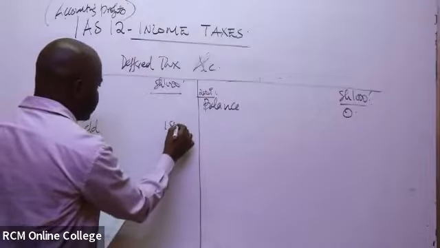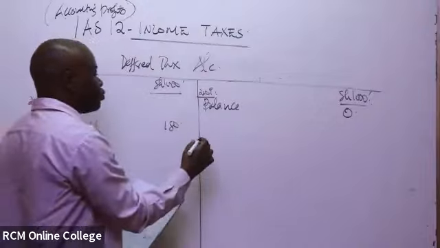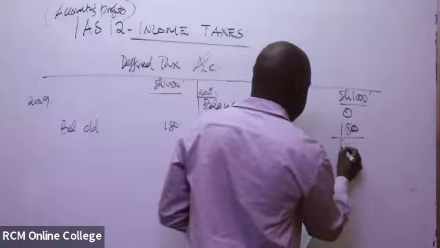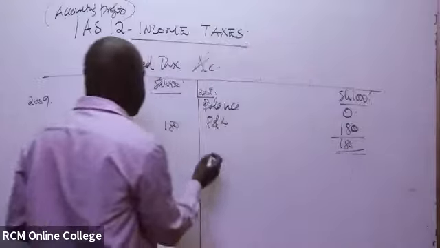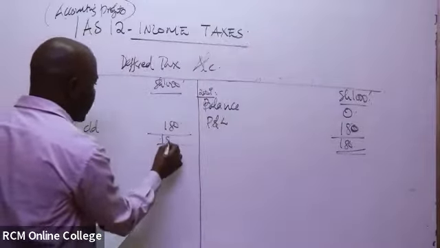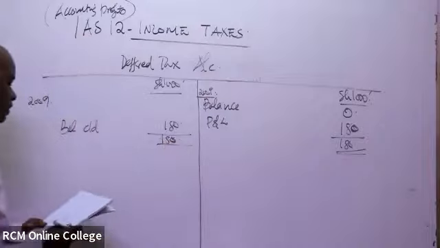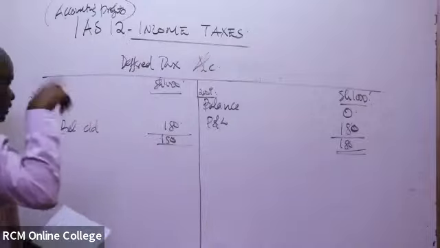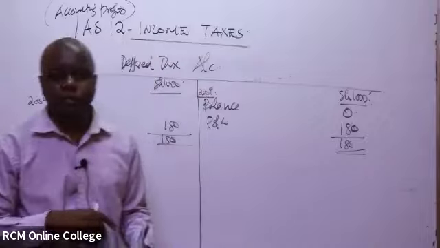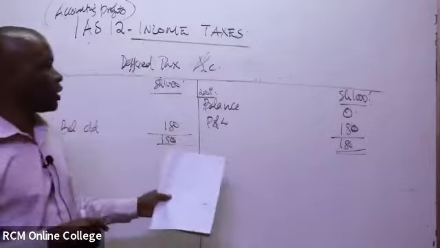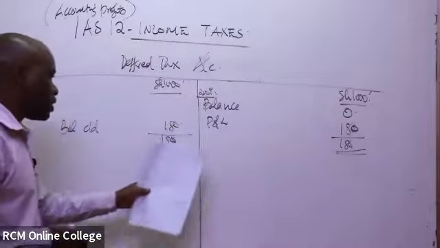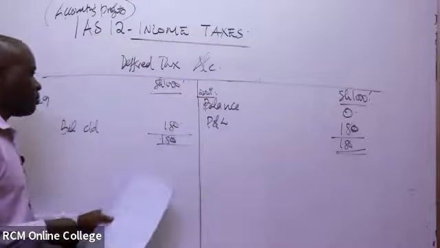And of course, you'll take it to the P&L or income statement as an expense. Remember, in this case, if you credit here, it means that you'll debit in the P&L account. So it will go there as an expense, on the debit side. That's what we're saying now: from our table above, the computations we've done, 180 minus this negative. That's why by the end of the first year, it had increased by 180. So the P&L expense will actually be 180.